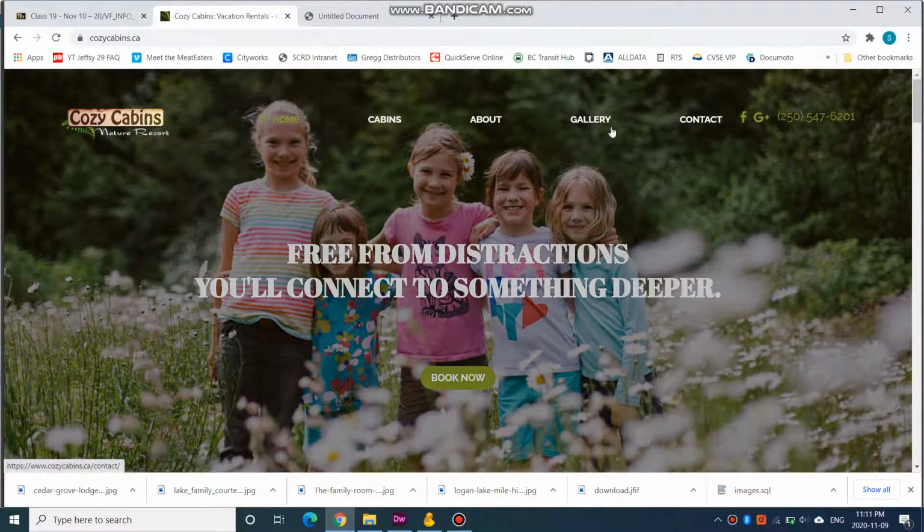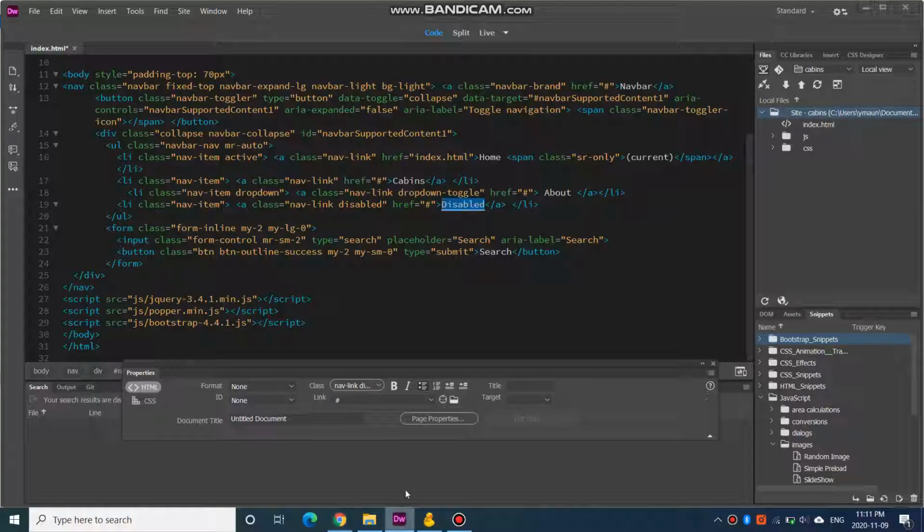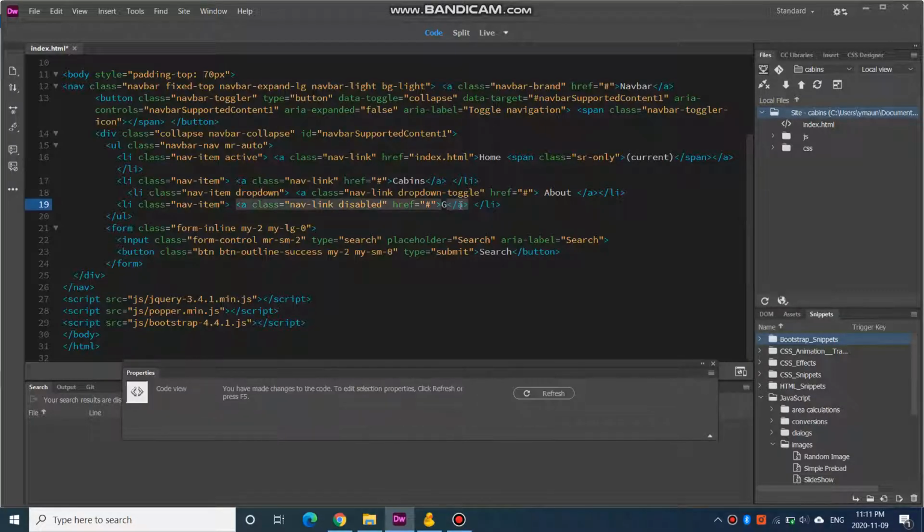It should be gallery. Okay, so let's go over here and make it gallery, and you can see that this has a class of disabled here, so I don't want it to be disabled. I will take that out. Okay, the one above also has a class of nav link drop down toggle, which I don't want, so I'm also going to take that out.